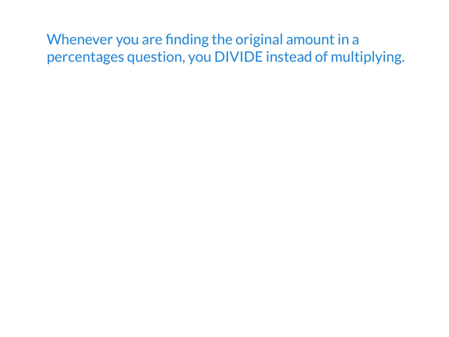Please make sure you understand this rule because everyone always forgets it. In the previous slide, when we were looking at increasing by a percent or finding a percent of a quantity, we multiplied. We multiplied the percent by the quantity. Whenever you're trying to find the original amount, you don't multiply, you divide. So let's look at this question here. 22% of a number is 55.